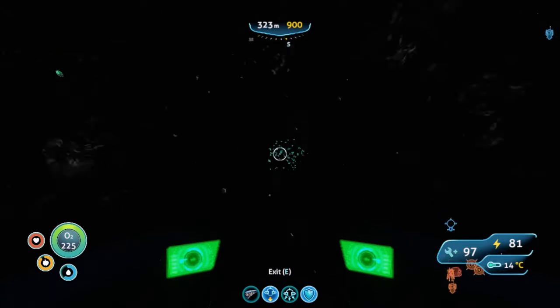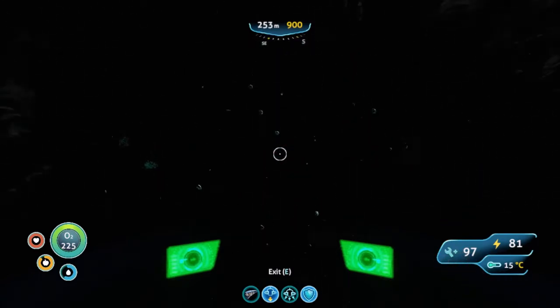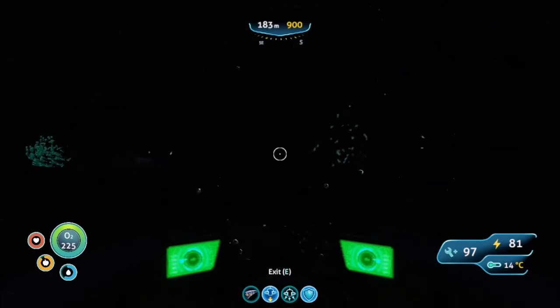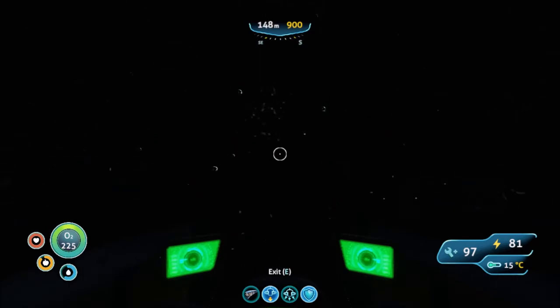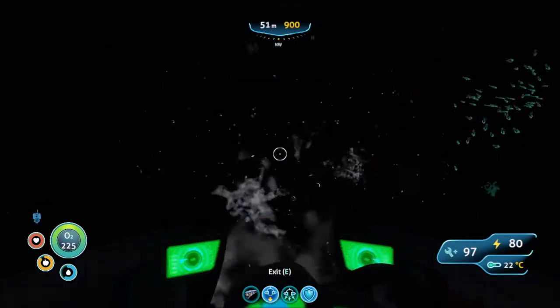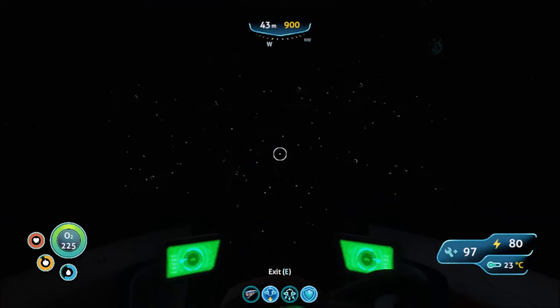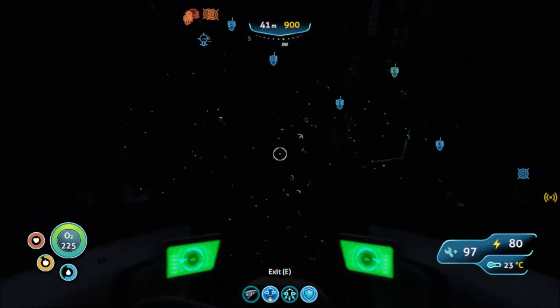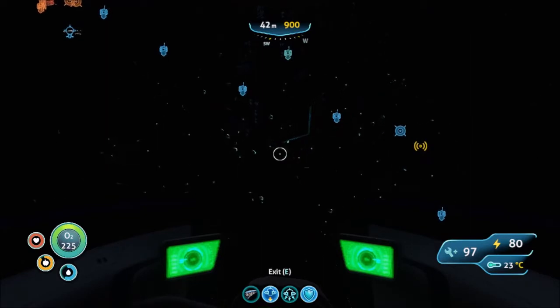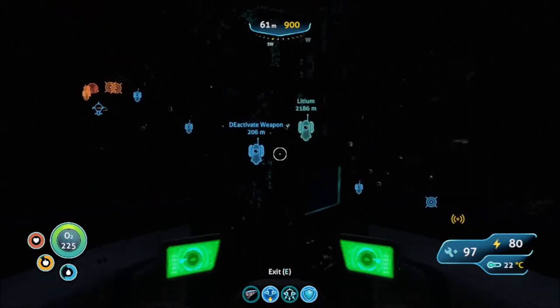Let's keep on going. I don't know what that critter back there was, but we're gonna go to the top here and take a look and see where the heck I am going to be heading now. Now, I have no idea where my Cyclops is. There it is. Okay, Cyclops is over there, and that's where we just came from. Okay, cool.